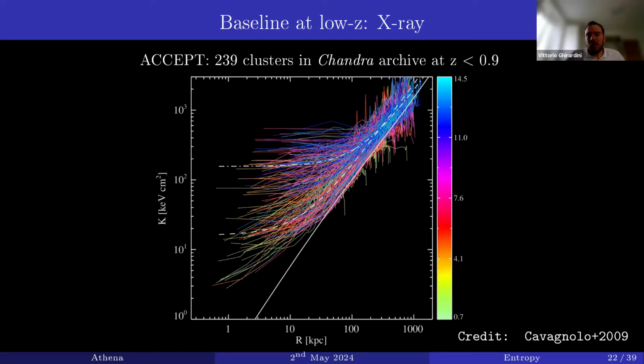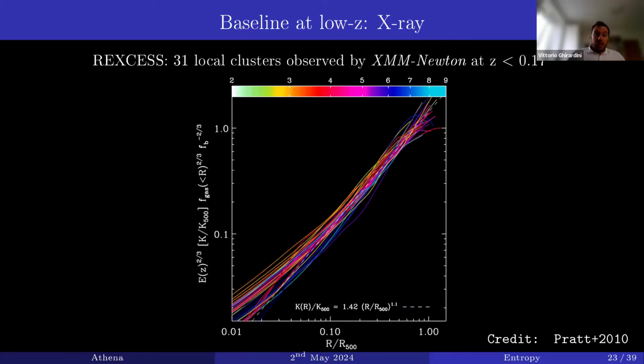And they showed that the entropy profile, similar to the simulations, in the core, they have a lot of differences. However, look at the outer part, and they are all going to be very close to this white line, which is basically the self-similar prediction, this gravity-only prediction that was already found 20 years ago. However, the issue with this sort of sample was the fact that the selection function was not well defined. And so assessing some sort of systematic study was a bit harder.